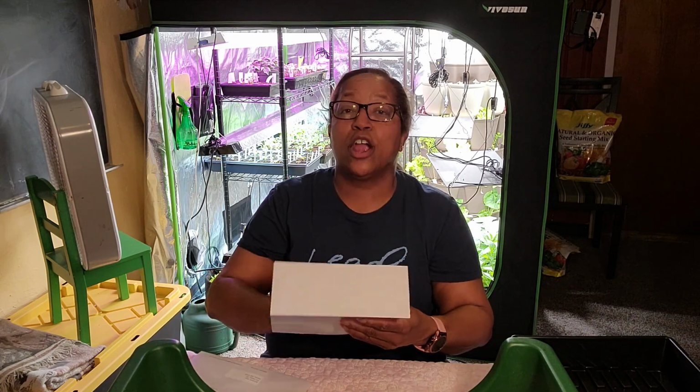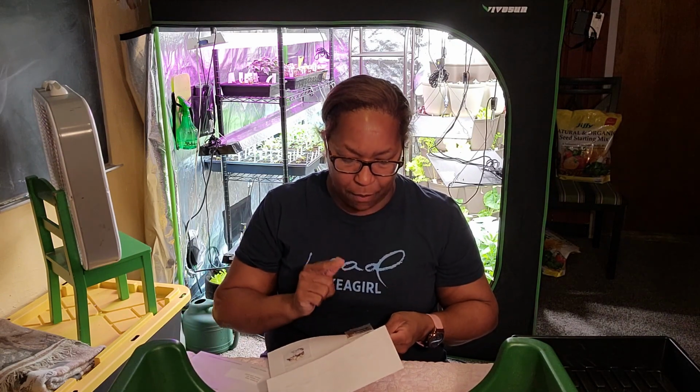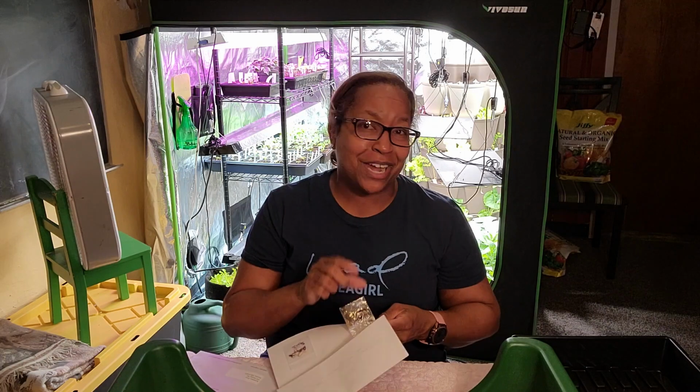I'm going to put your seeds in a special place. So I will have a cell that's marked Guten Gardens, and I will continue to share with you how the seeds are doing. So for today, of the seeds from the seed share, we will start the kale, the short red pepper, and some of these heirloom rainbow tomato seeds, as if I need more tomatoes. Some more tomato seeds. And I'm already doing a Waltham broccoli that I received from him last year, and they are already hardening off, getting ready to go outside. So I will make sure I add that to my list of seeds from Guten Gardens.